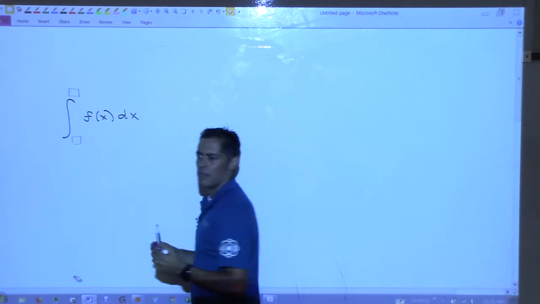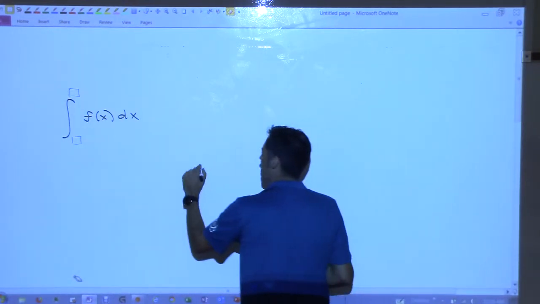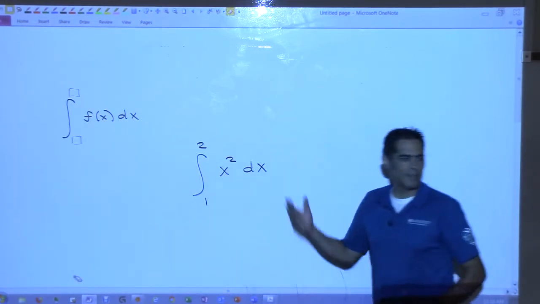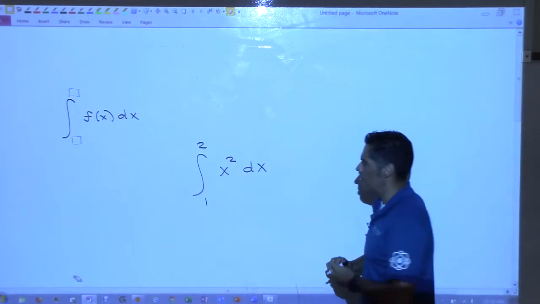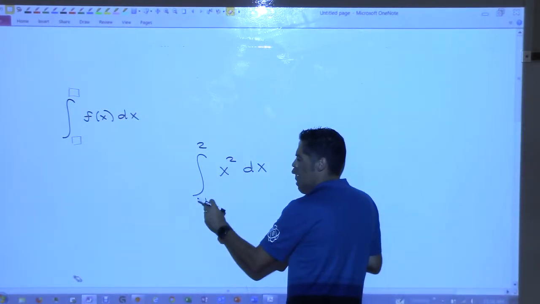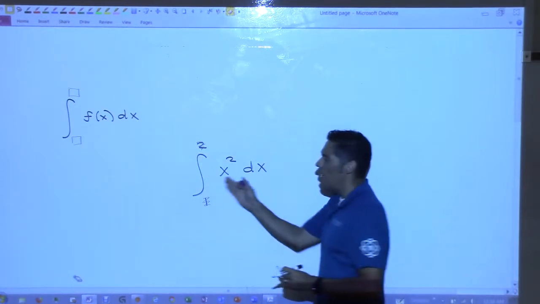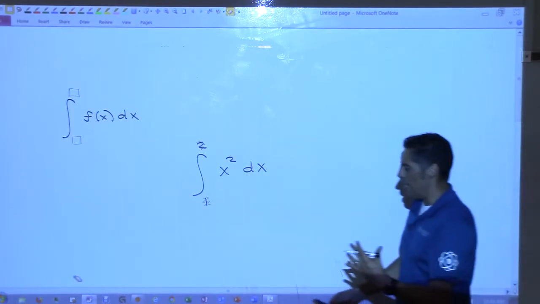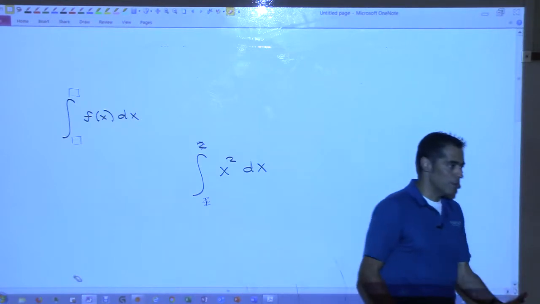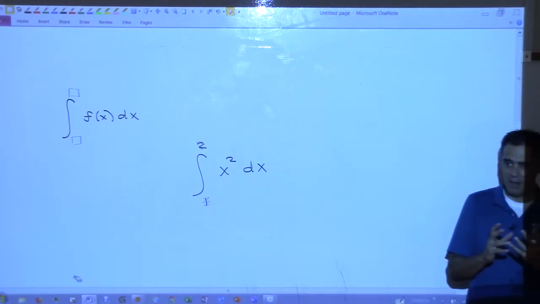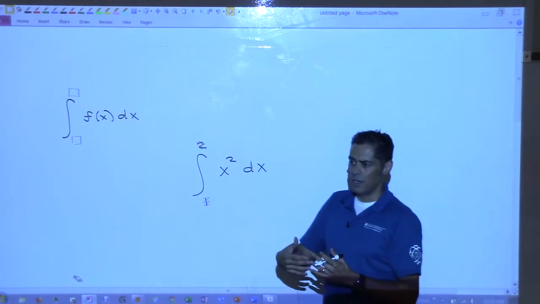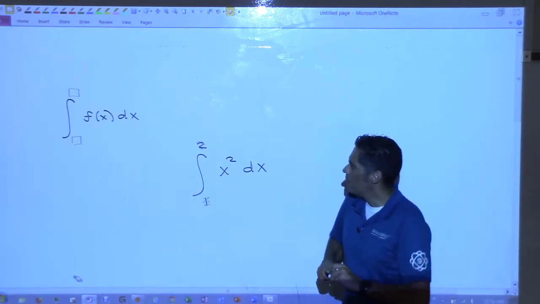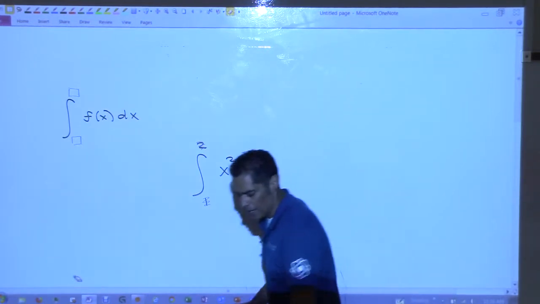So in your homework, you might notice that in the next few sections, you're going to see sometimes there are some numbers on the top and bottom of that symbol. You might see something like this. We have not discussed this. So in the homework, if you see a problem like this, I want you to ignore the numbers and just find the general antiderivative here of, in this case, x squared. The only drawback to that is that if you try and check your answer in the back of the book, it's not going to look the same. So if you watch my homework solution videos, that'll show you what the answer should look like. We will talk about the numbers later.